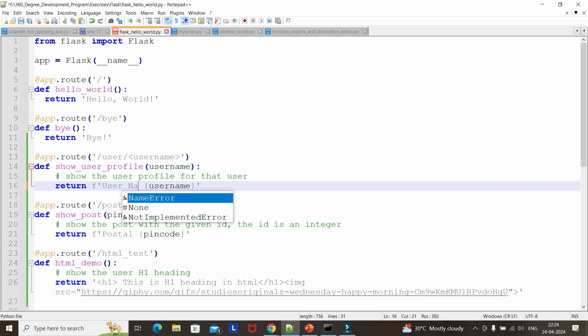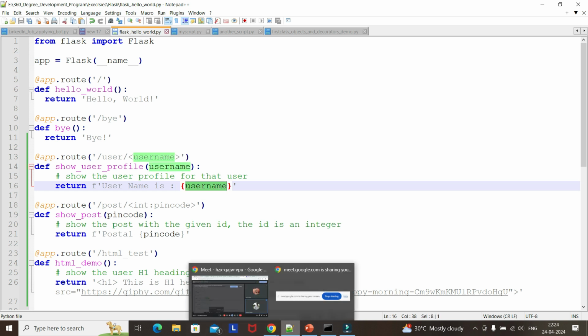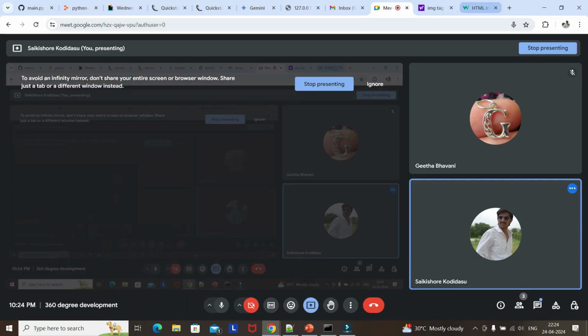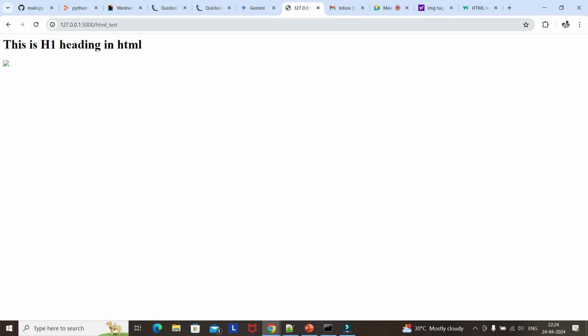Then we are returning that argument, username. So here we are using a string and then the variable. Now whenever we run this, it is loading and running.